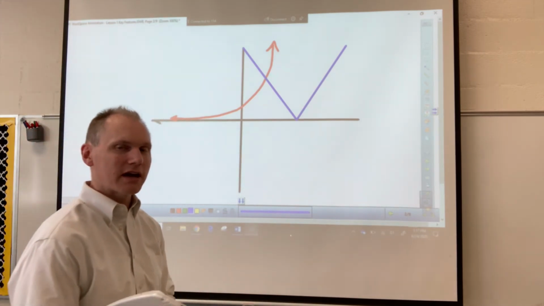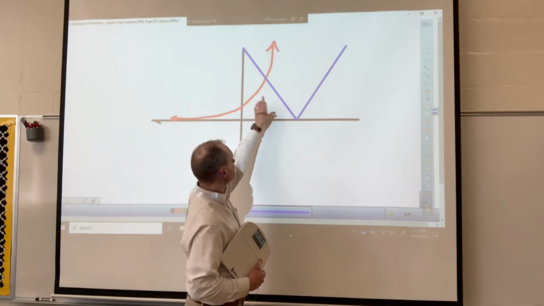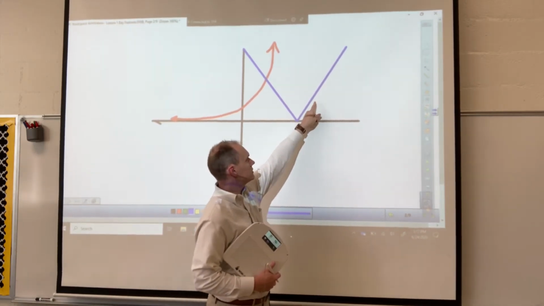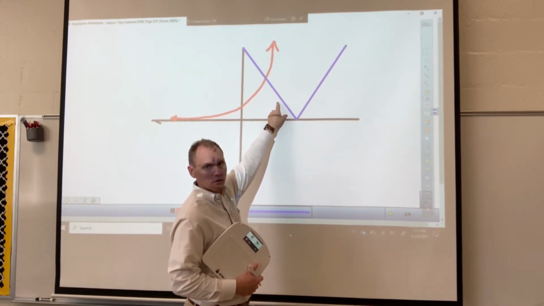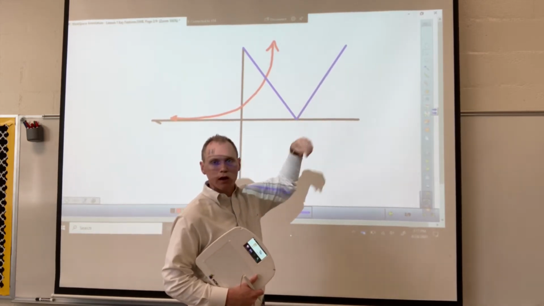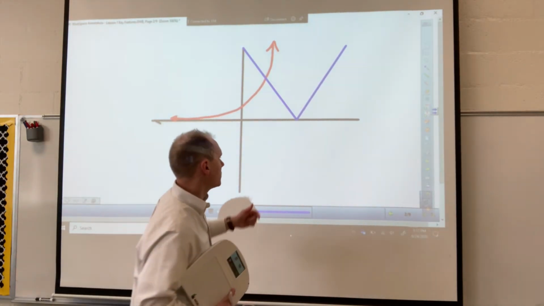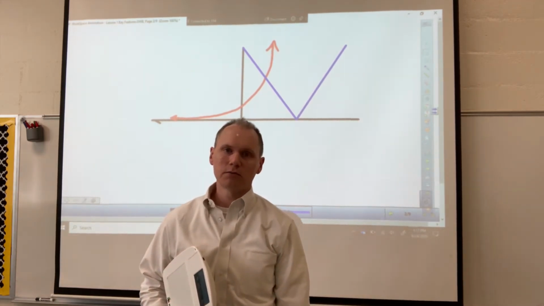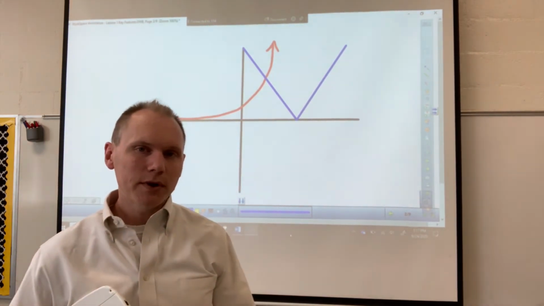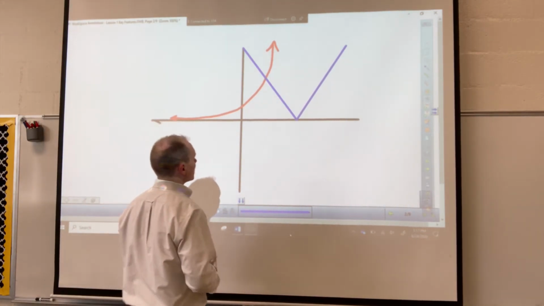It is actually a type of piecewise function because it's defined in 2 pieces. This piece here and this piece here. This piece here has a slope of, we'll call it normally -1. In our video, it was whatever speed he or she was going. And then here we have the positive of that same slope, which again is typically 1, but in this case, whatever speed. A couple things to note here.